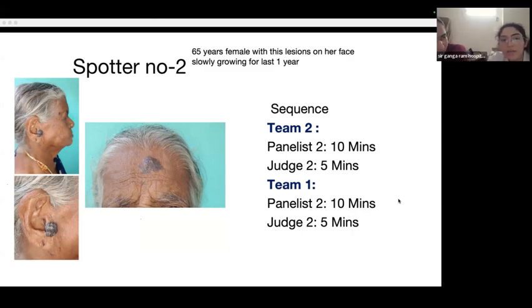Okay, sir. Since it looks like more than 2 centimeter lesion, I would like to treat her as high risk and take around 4 to 10 mm margins around the lesion. It is either 4 or 10. It cannot be 4 or 10. So 1 centimeter, 10 mm margins. I'd like to be safe, and I'd like to excise 10 mm margins around the lesion. It is in the forehead.